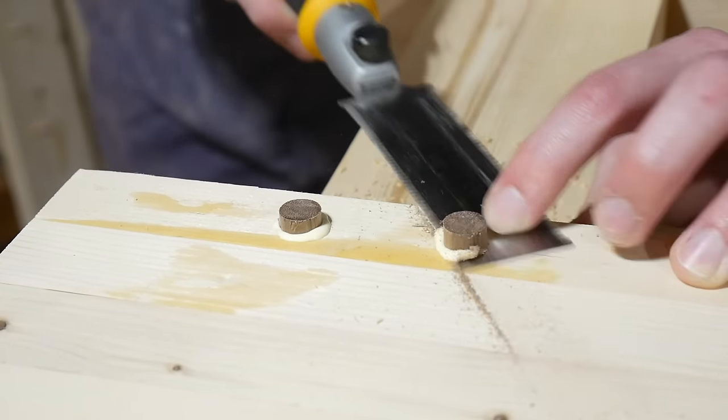So once the dog holes were done, I used a router with a little bit of a roundover bit in it to just clean up some of the edges of the bench, as well as give a bit of a roundover to each of the dog holes. And that's pretty much purely aesthetic. There's really no need to do that. And then I came through and sanded the whole outside of the bench just to get rid of the glue squeeze out and white glue marks that you see everywhere.